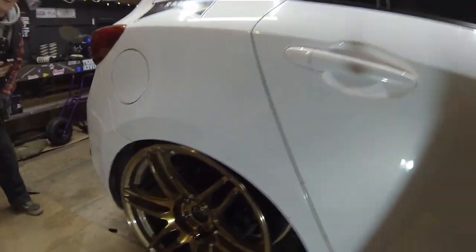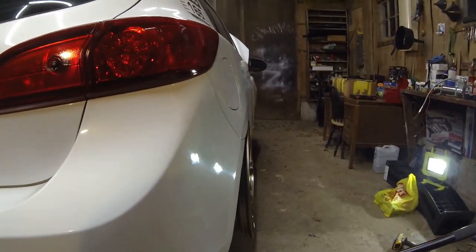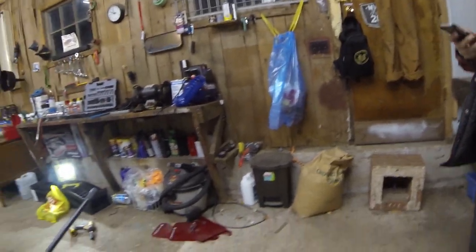Dude, that's so sick. That was my phone. That's wild. Whoa. Look at the camber too. Just a little bit. That's gonna be gnarly.